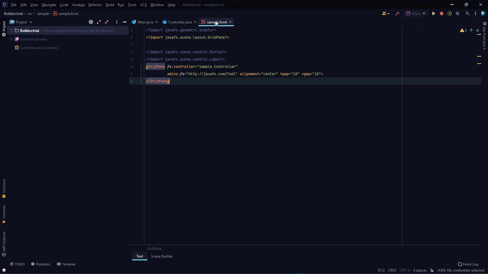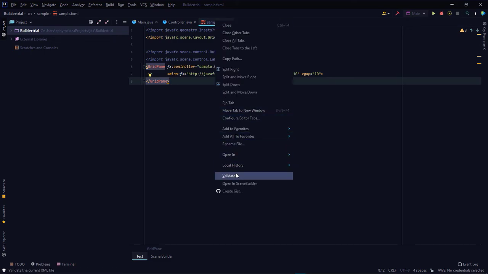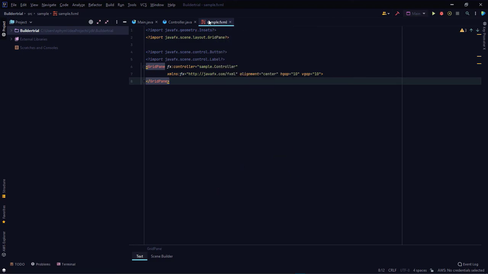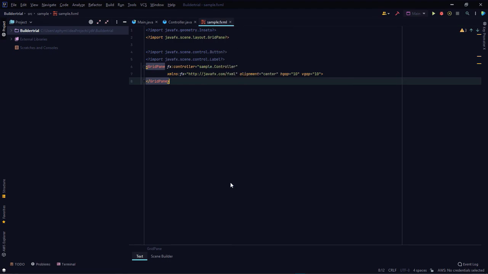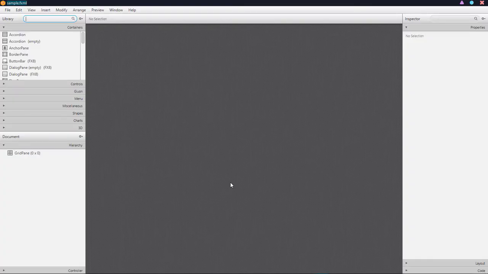Since we have already linked our Scene Builder, all you have to do is right click on the sample, then go to Open in Scene Builder, and this will take a few seconds, and boom. Yeah, so this is it.